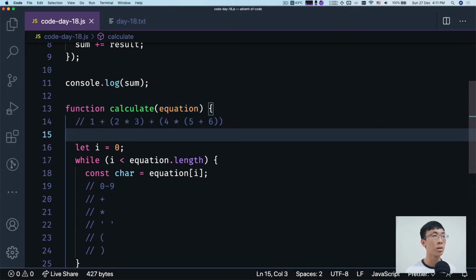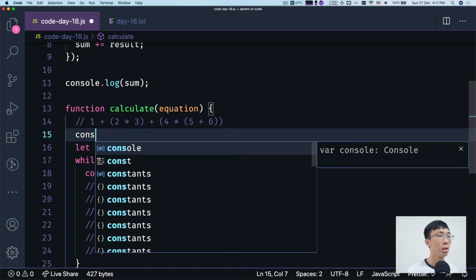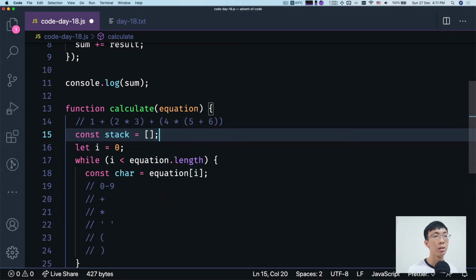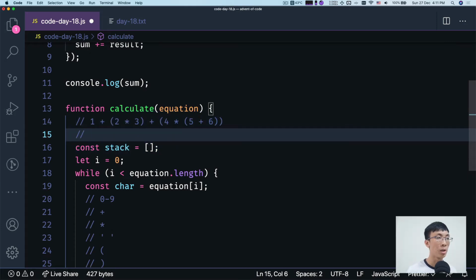So what I'm going to do here is I'm going to have a stack that will keep track of what we have parsed so far. So what this stack will do is that I will constantly push in numbers, operators, multiply, and then 3, and then closing brackets and so forth, right?